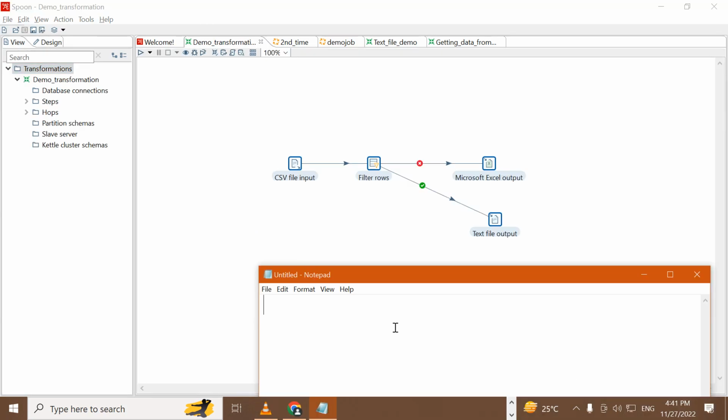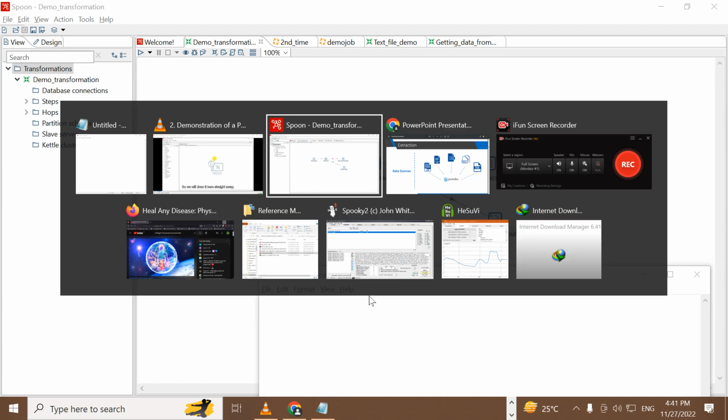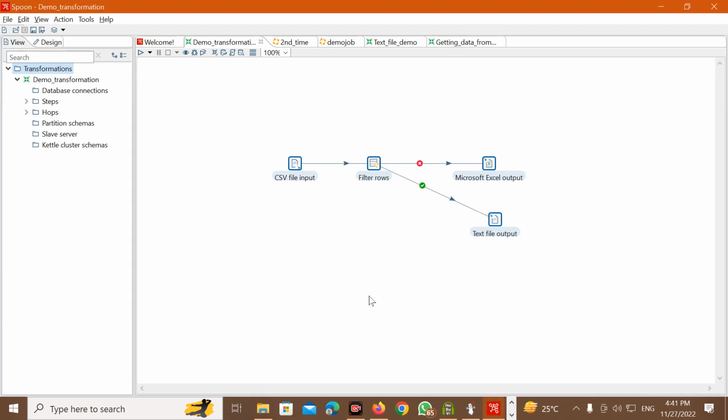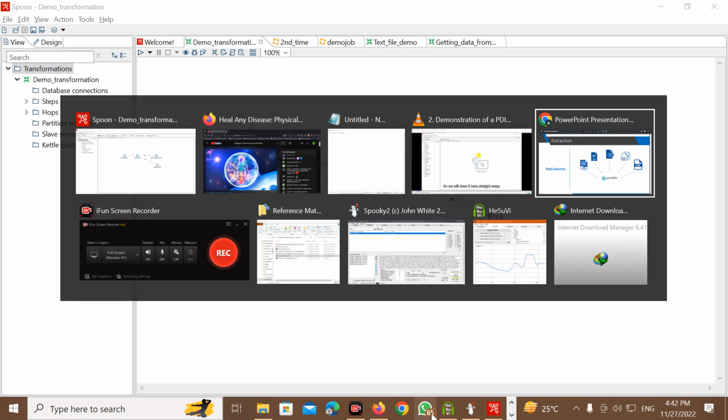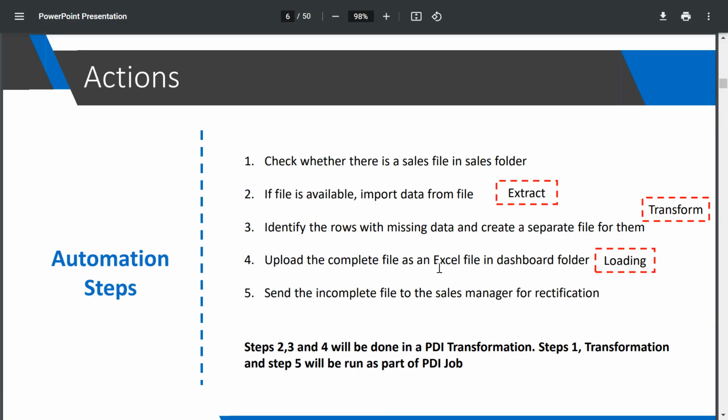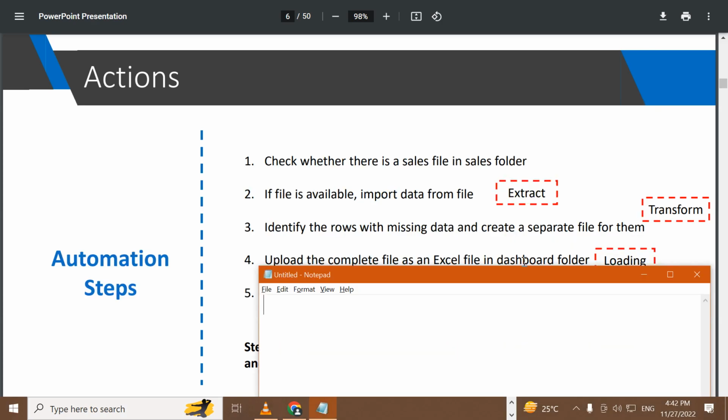So let's note down what we need to do here. So this is what we are planning to do here.